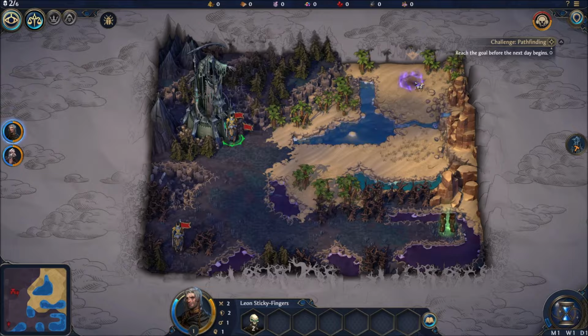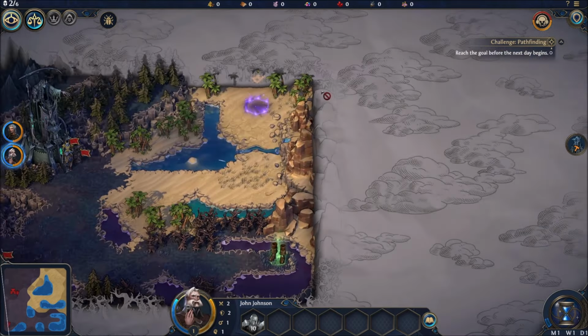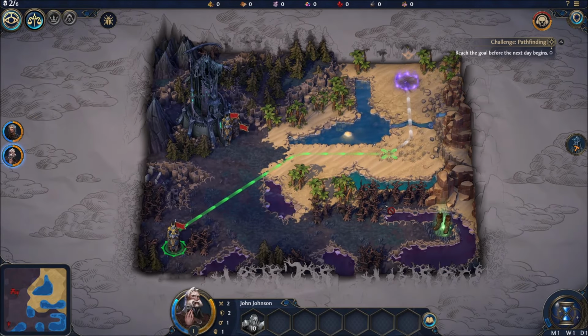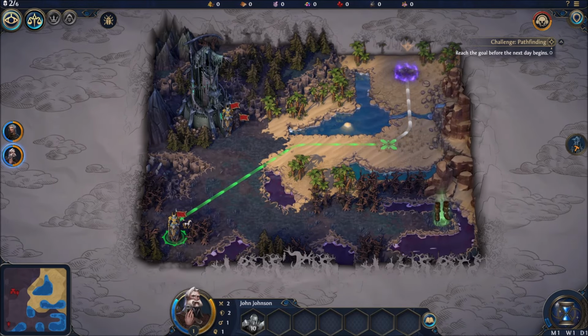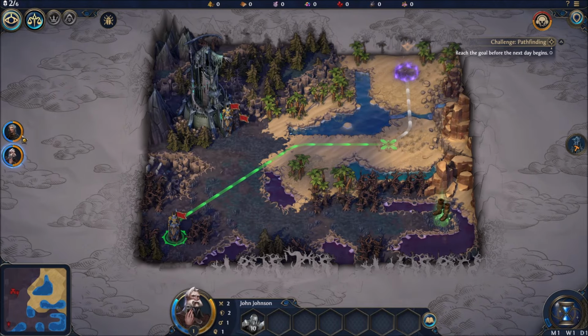Okay, so the goal is to get here. I assume if we just try to move, it's not going to work. And there's no way chaining any hero thing is going to work in this situation either. We can go there, but cutting through all this swamp, I think, is what's slowing us down.